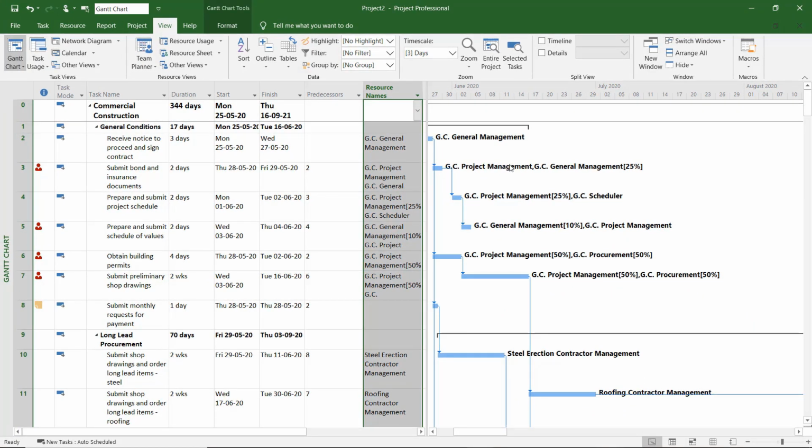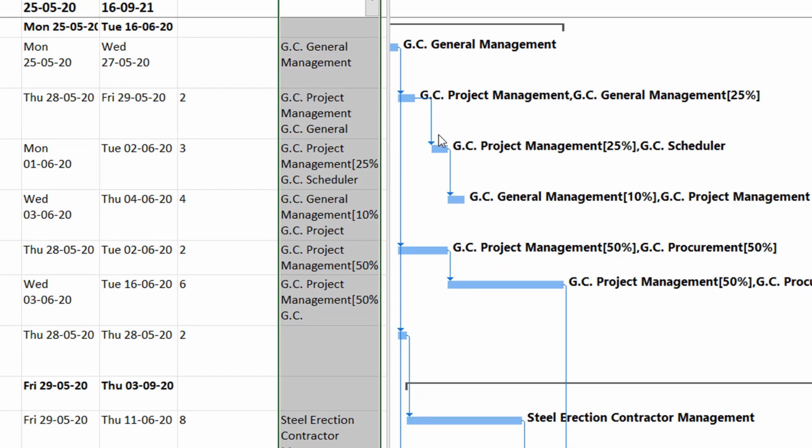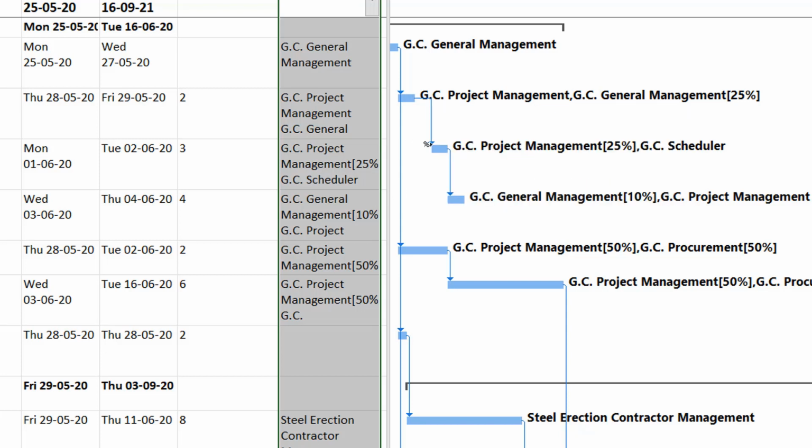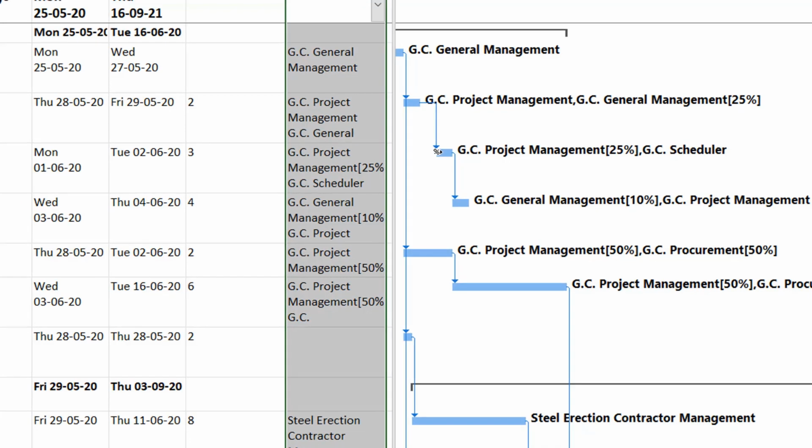Let's go back to the right side and look at the Gantt chart bar. You will see some lines joining the different bars. These are called links. And these links mean that for the next task to be performed, we need to finish with the previous task. There is kind of a dependency between the different tasks. The task that precedes is called the predecessor, and the task that comes next is called the successor.